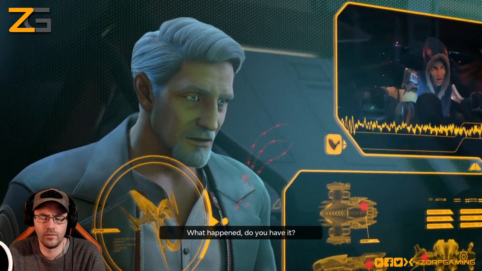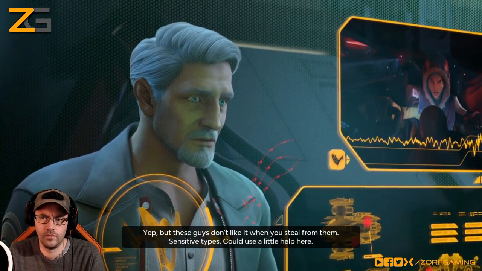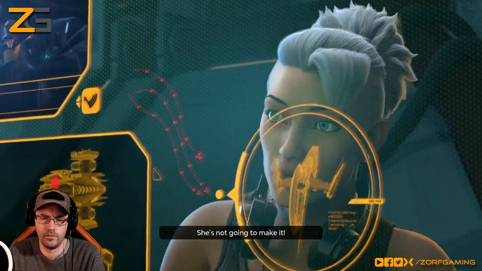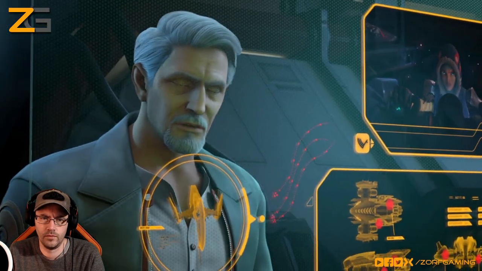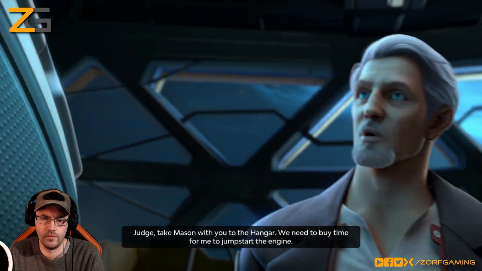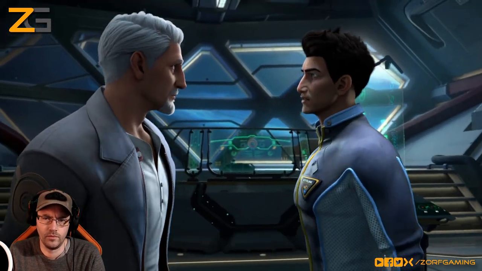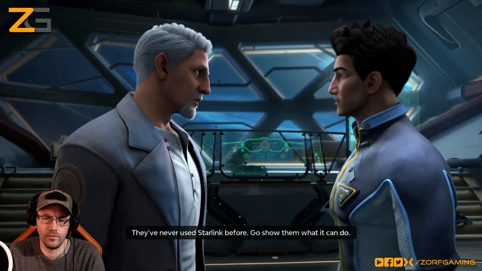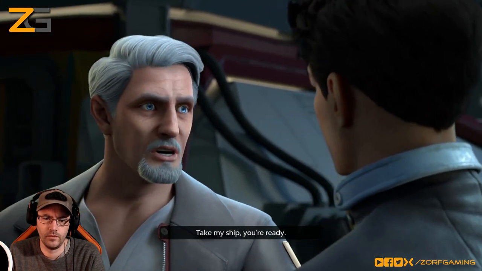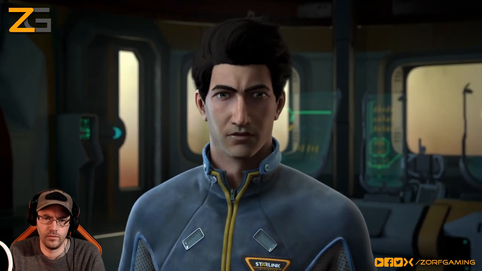What happened? Do you have it? Yeah, but these guys don't like it when you steal from them. Sensitive types. Could use a little help here. She's not gonna make it. Get to the Equinox. We're coming. I'll man the bridge. Judge, take Mason with you to the hangar. We need to buy time for me to jumpstart the engine. Are you sure? Maybe I should help you in the reactor. They've never used Starlink before. Go show them what it can do. Take my ship. You're ready. Okay.